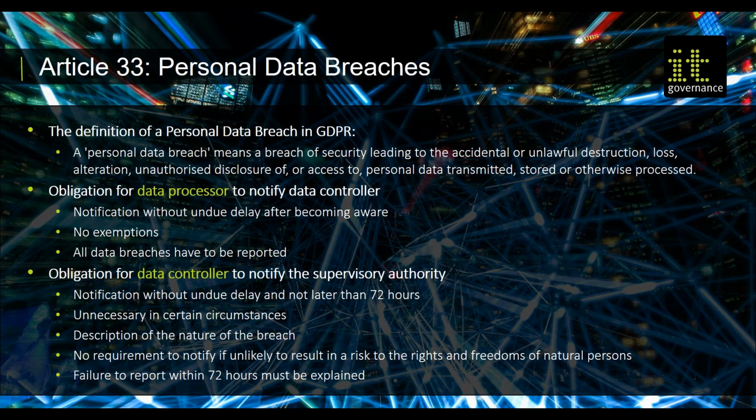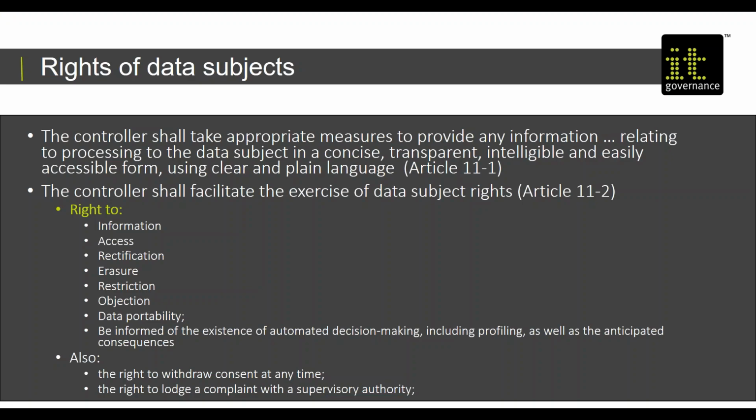So the first way you get into trouble is you have a breach, you have to report it, and it's likely that the Information Commissioner will investigate breaches, particularly if it's a sizable breach. You have to describe all of the circumstances of the breach, which may suggest a level of negligence or a level of exposure for data subjects. An investigation is likely to lead to a fine, not on the basis of the transgression itself, but on the overall level of negligence. So that's the first way you get into trouble.